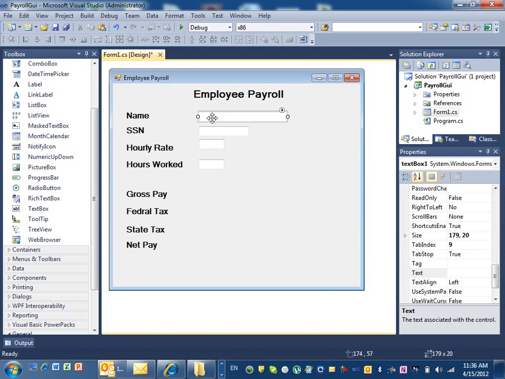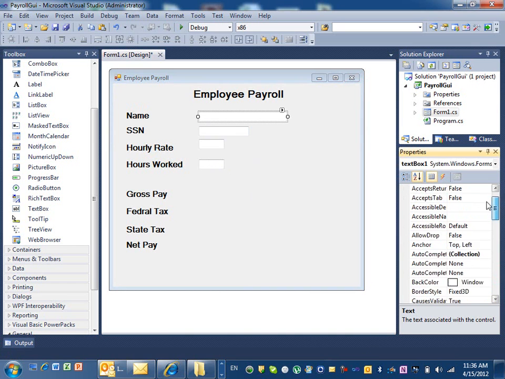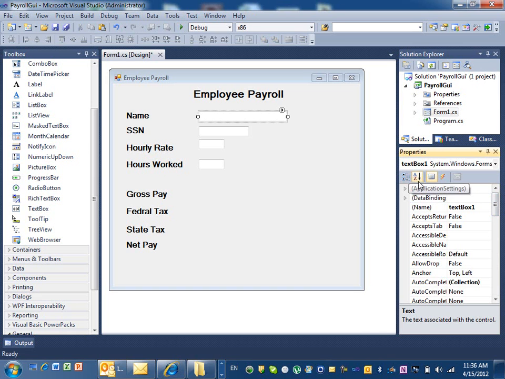Then we have to give those names. Why? We have to give them names so we can access them in the program. So I have to go to the properties, and if you make this alphabetized, one of the properties is called name. So I give this one txtName, because this is the name of the employee. This one, txtSocialSecurityNumber.